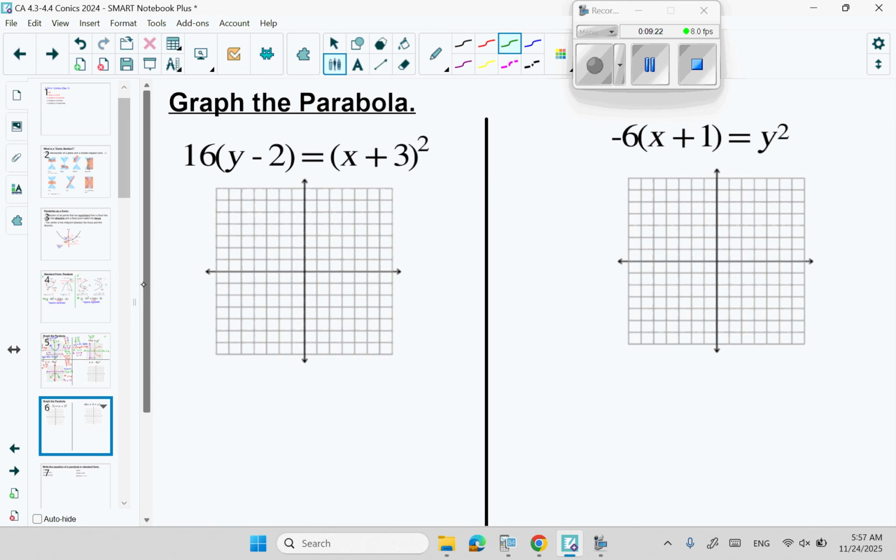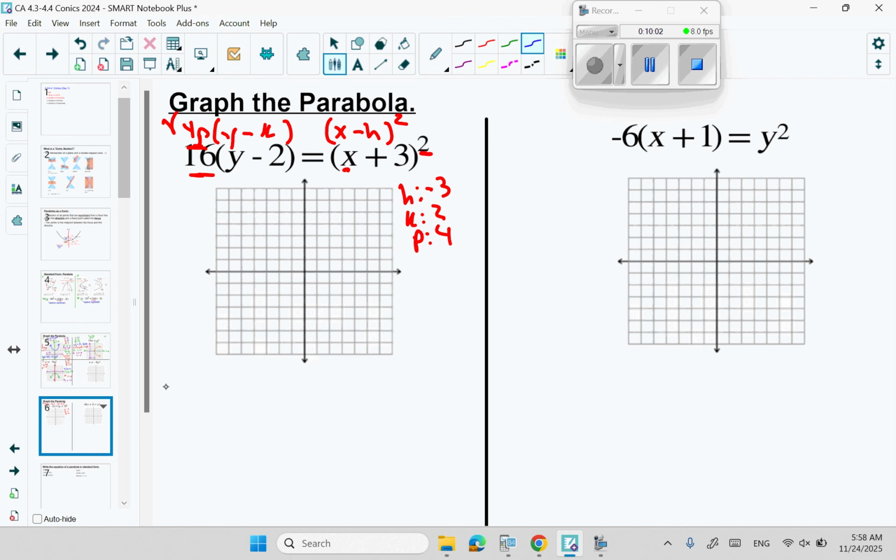Okay. Here, same idea. What's being squared? The x is being squared, so this has to be vertical. So identify our h, k, and p. What am I taking away from x? Remember, it's supposed to be x minus h quantity squared. So my h is actually going to be negative 3 because minus negative 3 is the same thing as plus. What am I taking away from y? That's going to be 2, so k is 2, and then 4p equals 16, therefore p has to be 4.